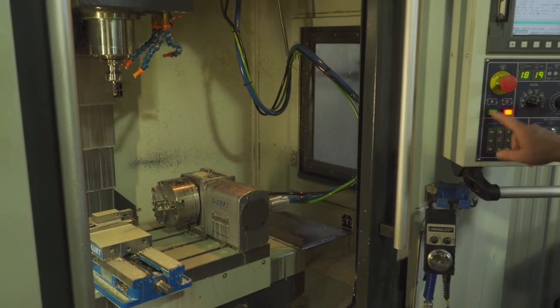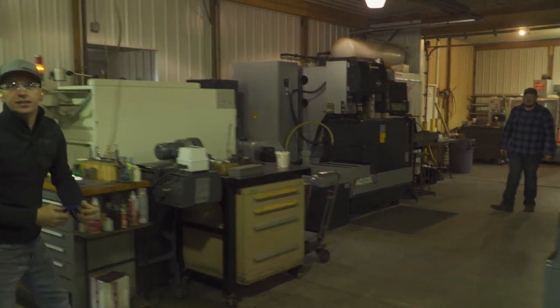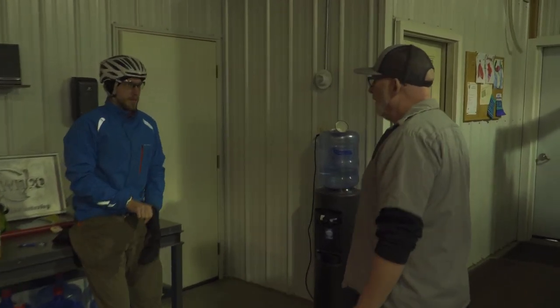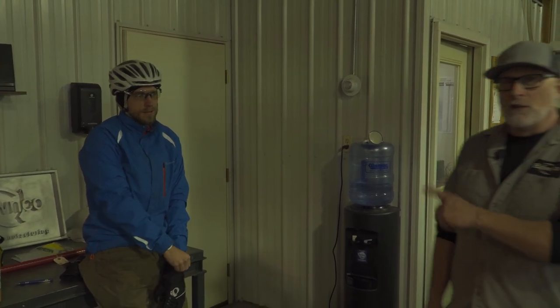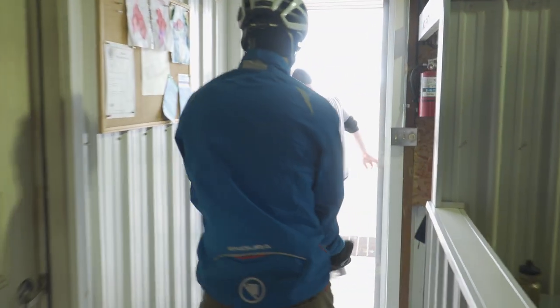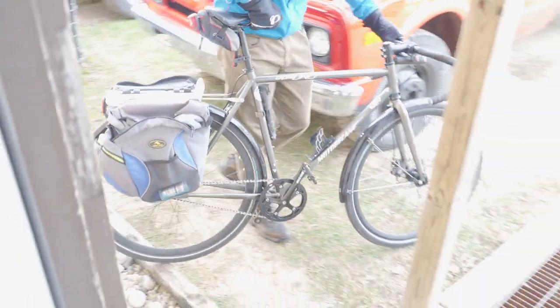We just roughed that puppy out. Let's go to the finisher. What are these guys doing? There is no playing games in this place. Running a test — turbulent. Hey Ben, what you doing man? Going to lunch. What are you going to get for lunch? Well first I got to run to Ace Hardware. Ben runs with a helmet on — only occasionally. He doesn't have his fat bike tire, there's not enough snow. We make Ben deliver parts on his bike too — he puts parts in his satchel and he's off.